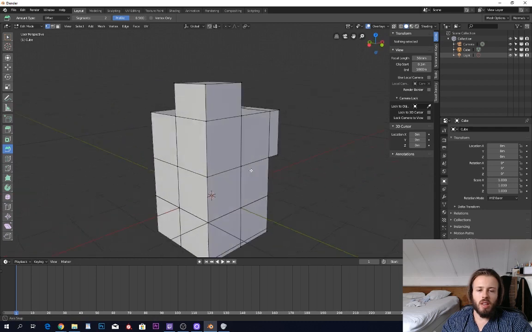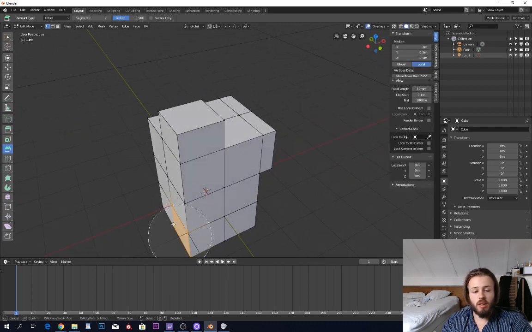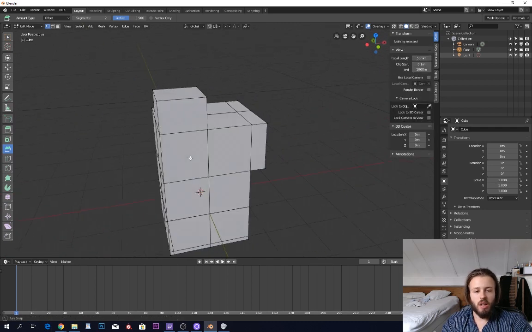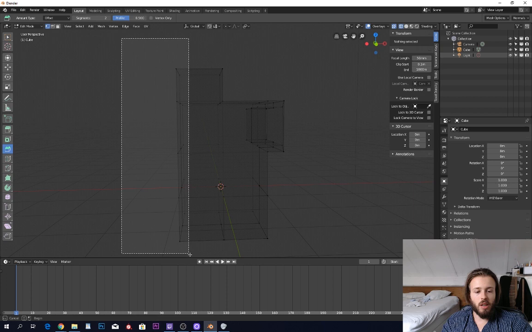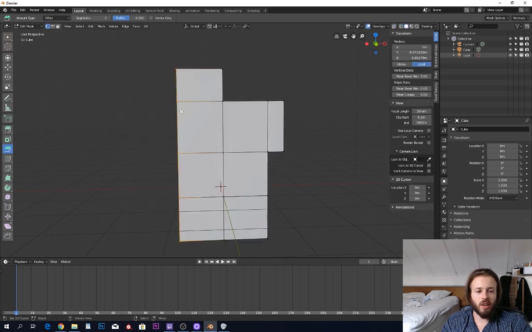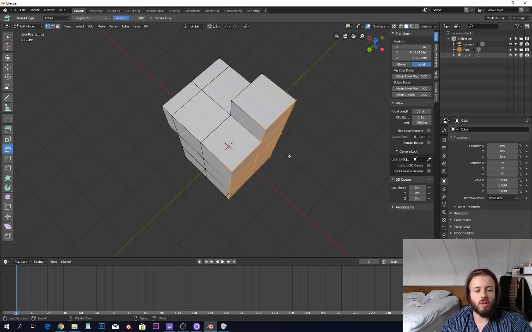For this, let's say we want to select all this here. What you can do is click on Z, which is called wireframe mode, and now you can click B, and then it selects everything inside, like you go a bit through the object, so you select all the way through.